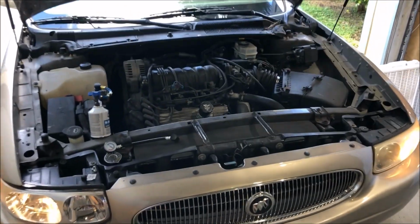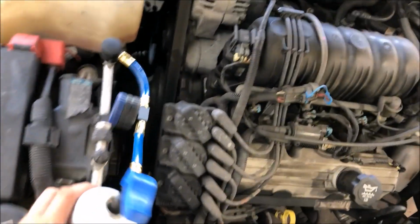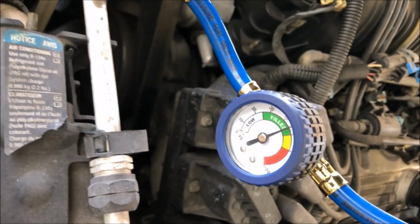All right, so I just finished charging the AC in the LeSabre, and you can see now right where we want to be here.